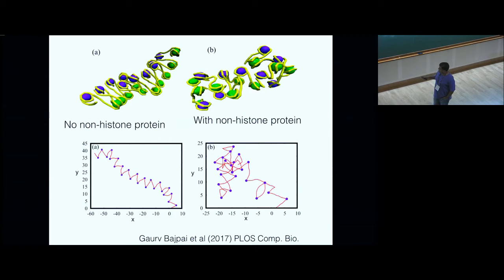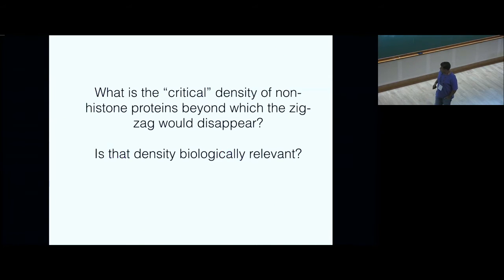If you do not have this non-nucleosomal protein, one would get a nice regular zigzag-like pattern, even though some is not very regular, there is a nice pattern, and we'll quantify the shape of this. And with these non-histone proteins, of course, you get an irregular structure given some density of non-histone protein, which we will discuss. Again, this is the Brownian dynamic simulation, and this is the freely rotating chain polymer model. Even here, if you do not include the non-nucleosomal proteins, you would get regular structures, and if you include non-nucleosomal proteins, we will get irregular structure. So this is what came out of our simulation.